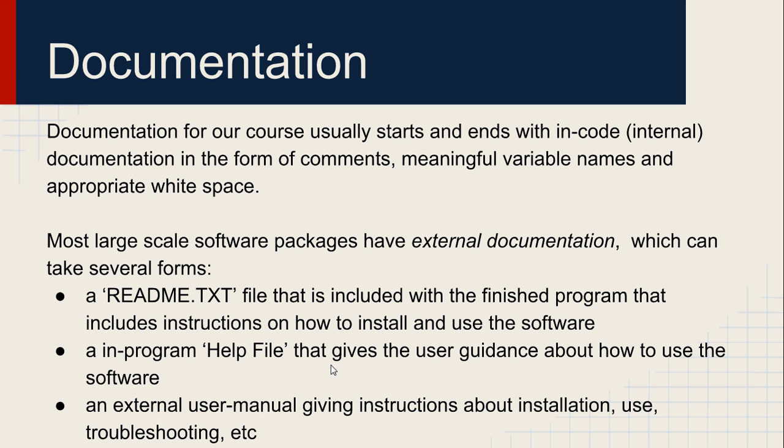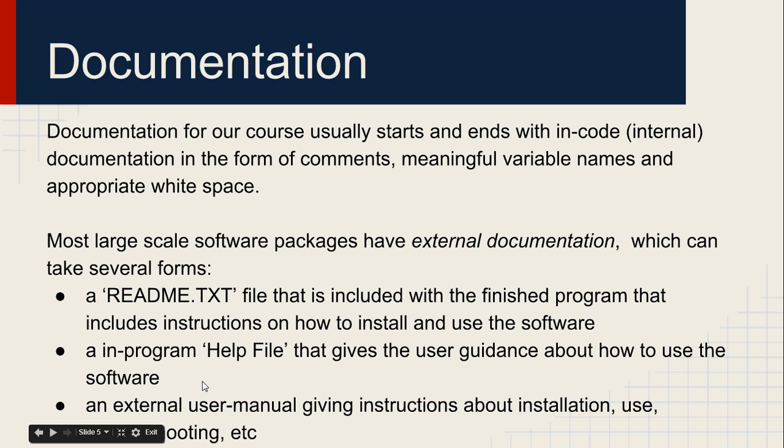Documentation. Documentation for our course usually starts and ends with in-code documentation. Comments, meaningful variable names, appropriate white space. I've been bugging you about that kind of documentation early and often. But most large-scale software packages have external documentation, which can take several forms. You could have a README file that's included with the program that includes instructions on how to install and use the software. And in fact, we're going to take a crack at that. We're actually going to try that this chapter.